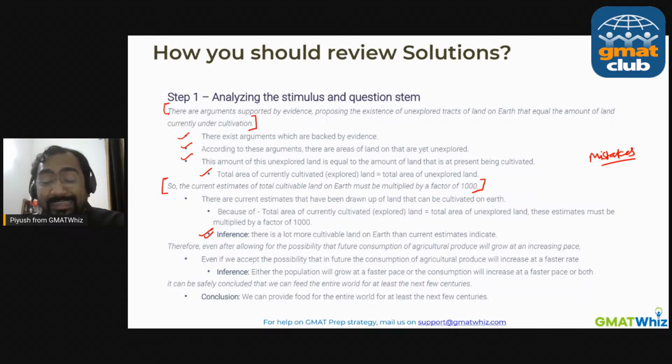You might not realize it now, but later on it will create more trouble for you when you move forward. So it's important that you work on it right now. Similarly, you look at the third sentence and ask yourself, did I come up with this inference, and so on. So this is how you analyze the solutions.